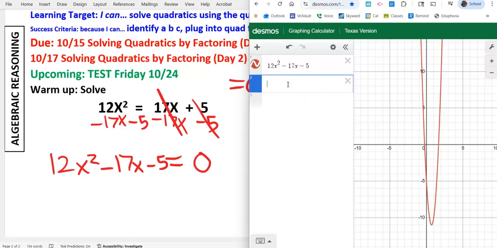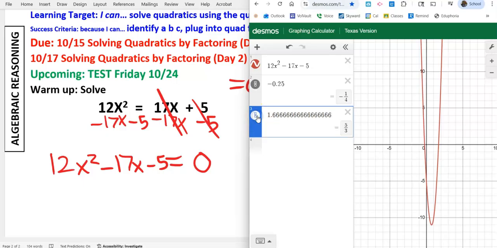Now, by the way, do you know how to convert this negative 0.25 into a fraction? But this one, you see how many sixes there are? And then it rounds to 7 because 6 rounds up. But you're just going to put 1.6 repeating. Now watch, you have to do like 15 times, and then 5 over 3. So you got negative 1 over 4, positive 5 over 3.